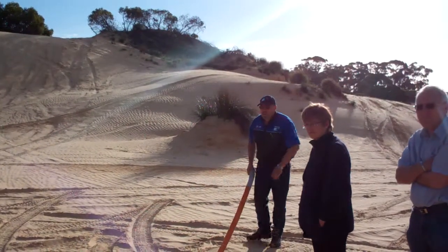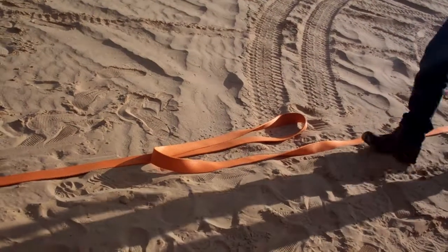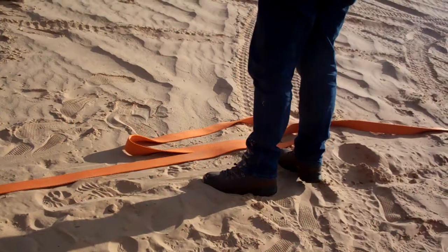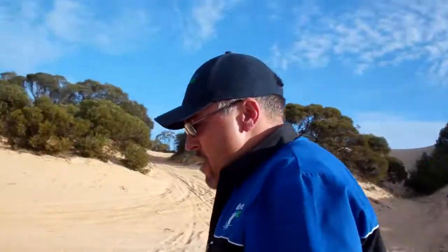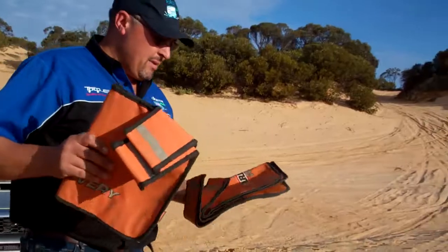Then from there, we put a 2 metre S-loop in the centre, like so. And that's for this vehicle that's going to do the recovery to be able to get some momentum up to do the recovery. From here, we're going to utilise our recovery bags.